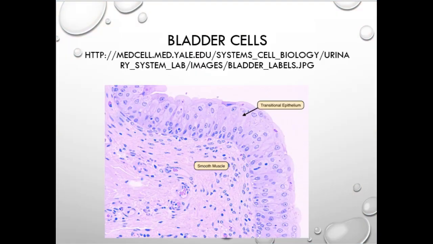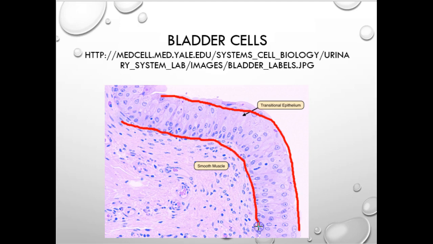So let's look at the cells of the bladder. So we've taken out just a little of the lining of the bladder. I don't want to get too cellular, but I also feel like you need to know some of this. If you look at all of these cells between the two red lines that I just created, each one of them has a purple dot. That's the nucleus of each one of these cells. Their shapes and sizes are all over the place. Some are tall, some are wide, some are thin.